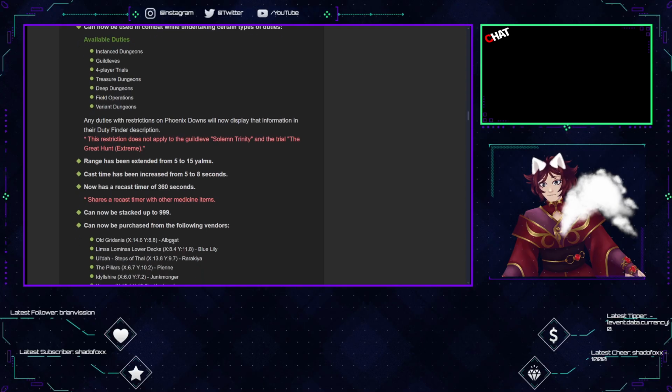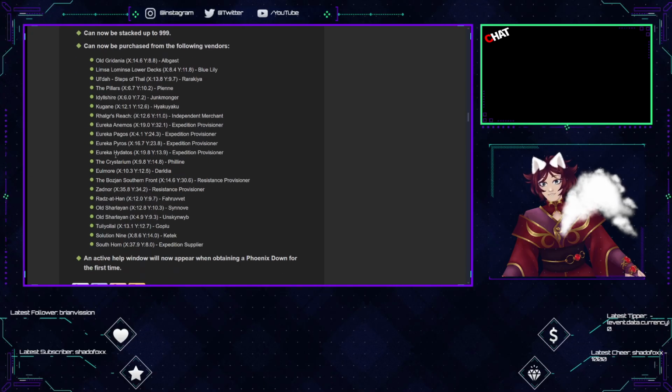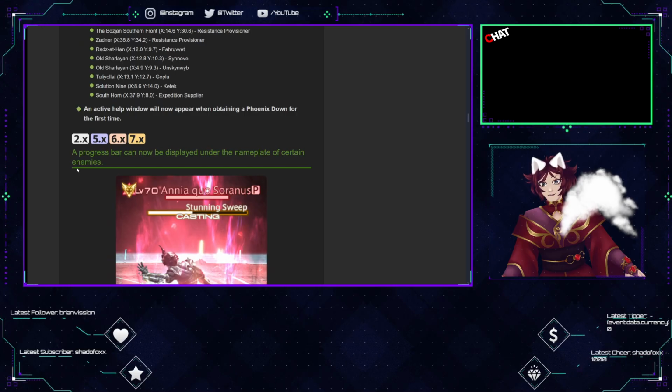Yep. We can now hold 999 of it as opposed to one, and can now purchase it from a lot of zones. But basically, the hub areas and, hold on, Eureka, Bozja. Okay, so the field ops and the main hubs essentially.